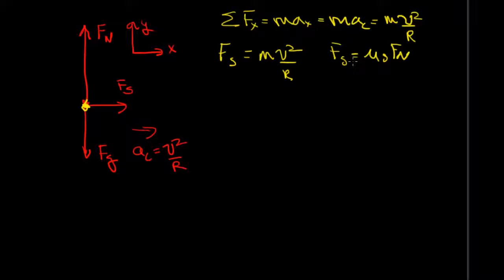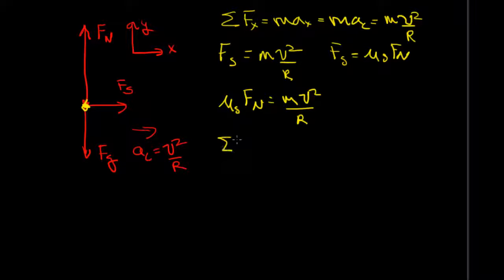The reason we use this equal sign instead of the less than or equal sign, which comes from the definition of the static friction force, is because we're saying it asked us to choose the minimum value of the static friction force that will keep the car on the road, and that means the static friction is just getting ready to slip, which means the static friction force is at its maximum possible value. And so then we can write this equation this way. We could say, well, mu sub s times the normal force is equal to mv squared divided by r.